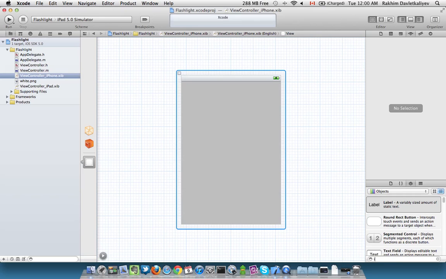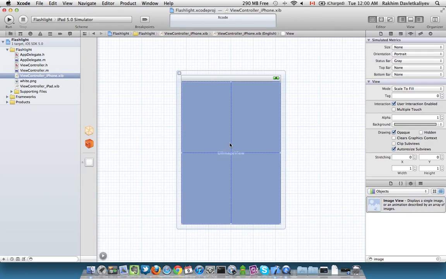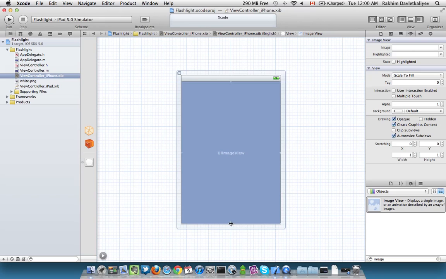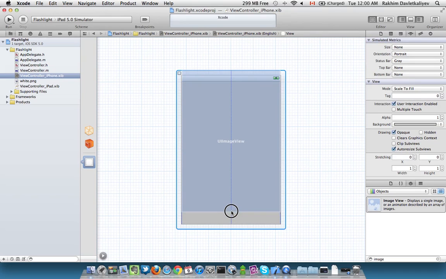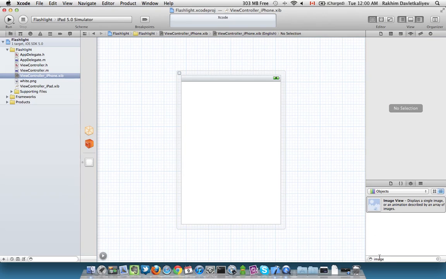So now I just have this file in my project, but to work with this file I need some viewer. So I have a UIImageView here in my objects, and I put it on my screen, and it takes the whole screen. So I can now select my image because it's in the project, and it's just a white screen, nothing fancy, and I want to have a slider.